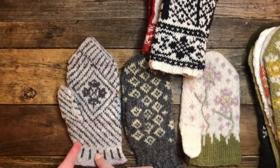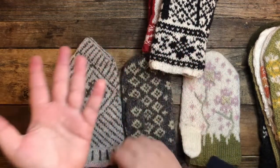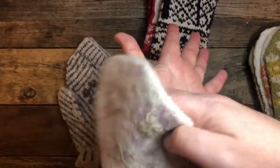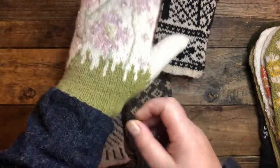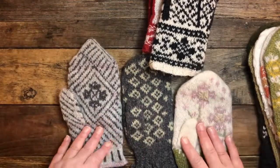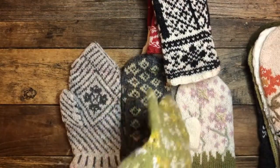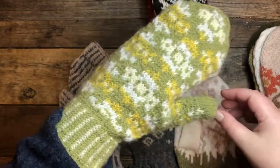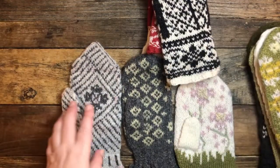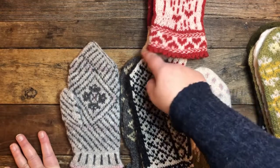On these versions here, you do the increase on one side only. And looking at the hand, it does make kind of sense, because your hand goes out where your thumb is going out. And it looks like this when you get it on. So these are the three different types of gussets I make — the traditional ones, and then you have this one where you knit from the mitten and out, so it's knitted on the outside of the mitten in a way. And the tip of the thumb reflects the tip of the mitten.